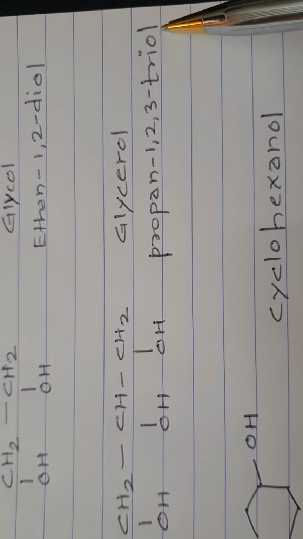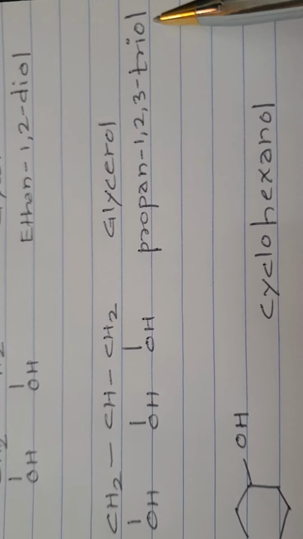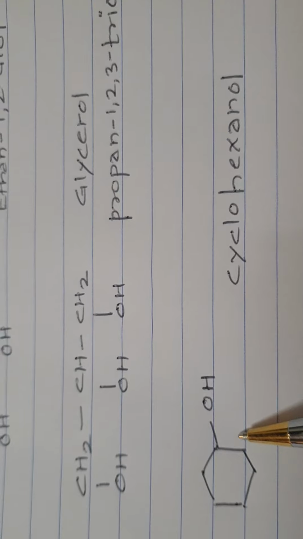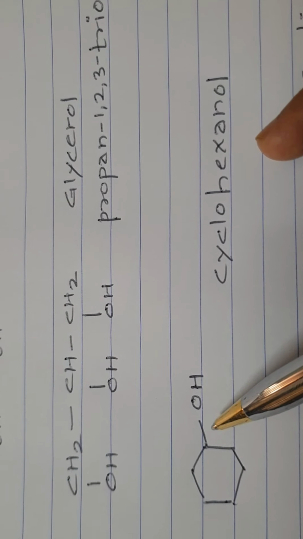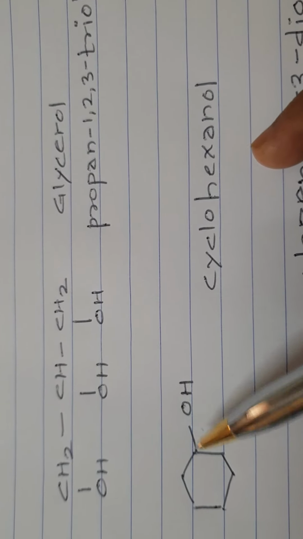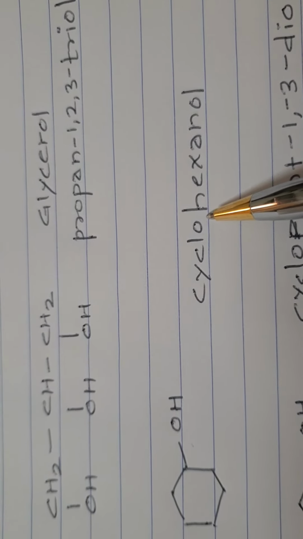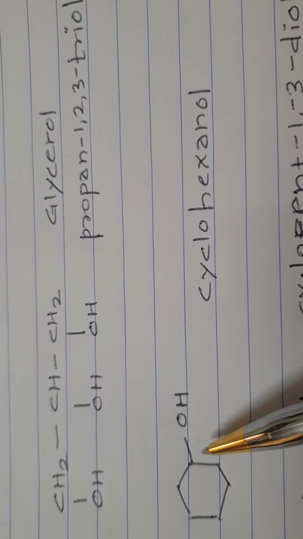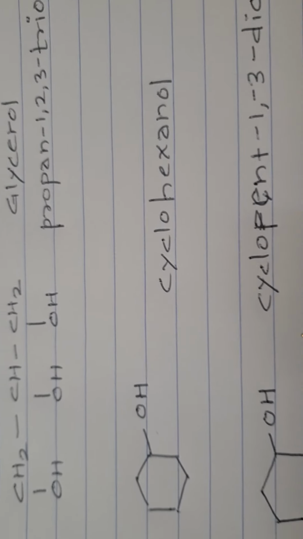Let's take some examples which fall in the aliphatic alcohols, but these are cyclic compounds. So we have this example over here wherein you can see it is made up of 6 carbon atoms and one of them is carrying the hydroxy group. Since it is a cyclic compound, we are going to make use of the term cyclo, and next it is made up of 6, so it's 1, 2, 3, 4, 5, 6. So it will be cyclohexanol. Let's take a few more examples.